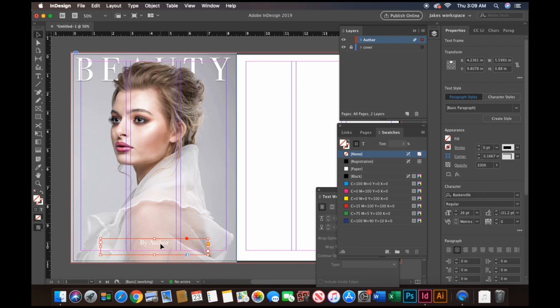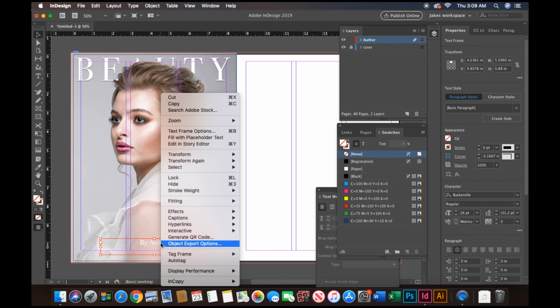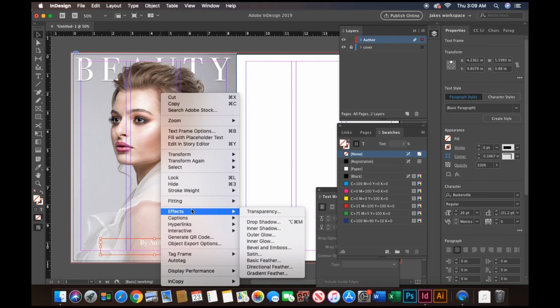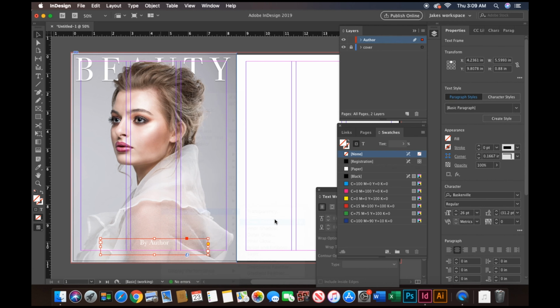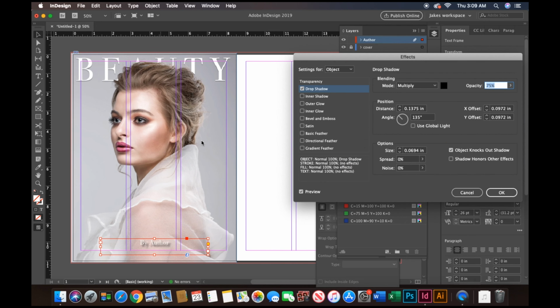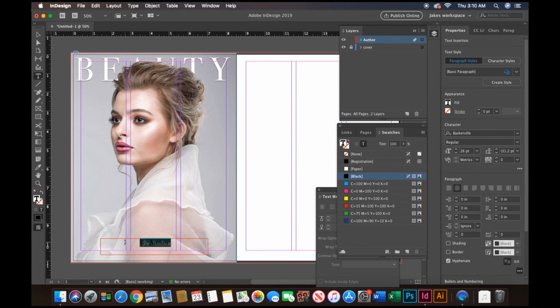Alright, now I'm going to right click and go to effects. I'm going to add a drop shadow. I'm going to adjust my angle here, right about there. I'm going to hit OK. And I think I'm going to maybe bring that up just a little bit more.